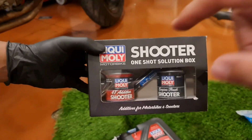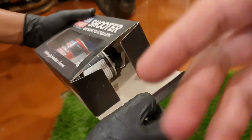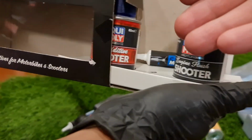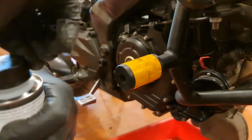Right now what we're using is the lithium moly engine oil flush. That's what we're going to be putting into the engine oil. We just did the radiator flush. Now we're going to be putting in an engine oil flush as well to clean out everything. So now we're putting our engine oil flush into the engine.